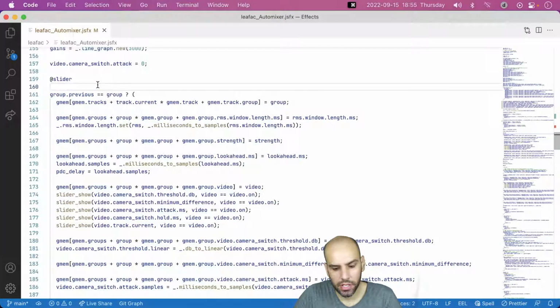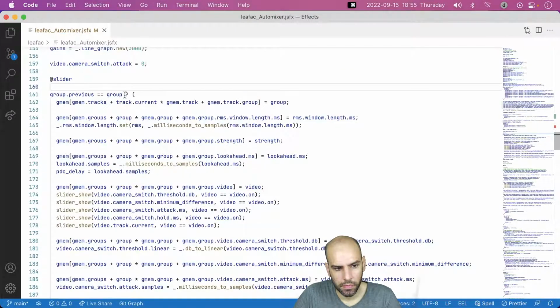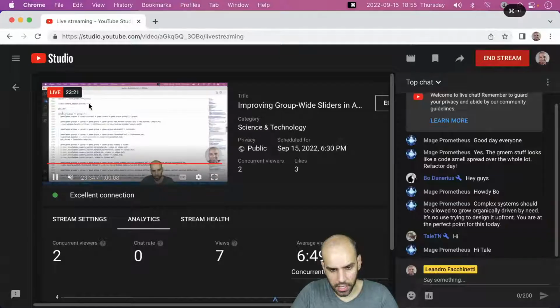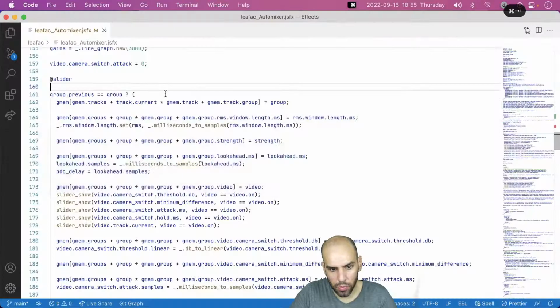And what happens here is, if you are changing one of the sliders, but it is not the case that you're changing from one group to the other.